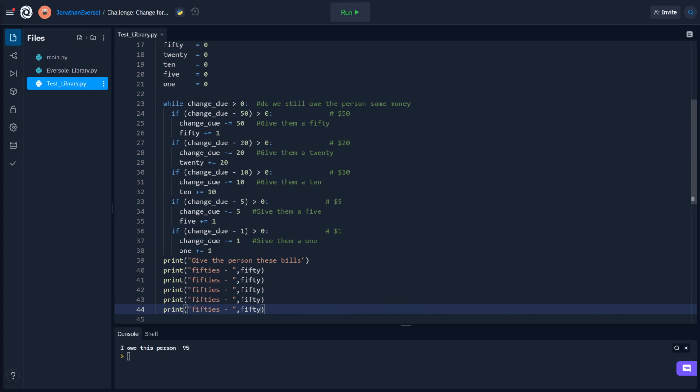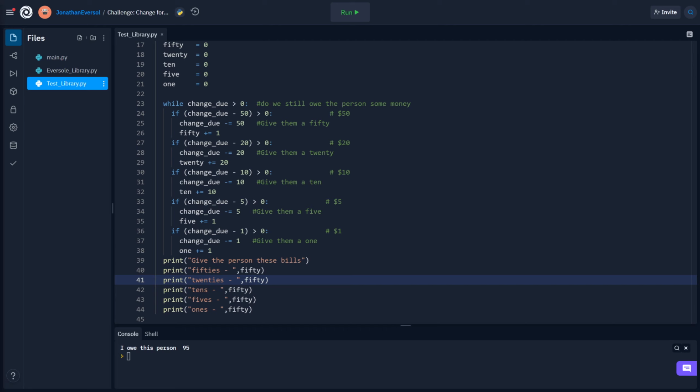All right, so then we need ones. Then we need fives. Then we need tens. Then we need 20s. Is that how you spell 20s? Google, help me. 20s. It looks like that's right.